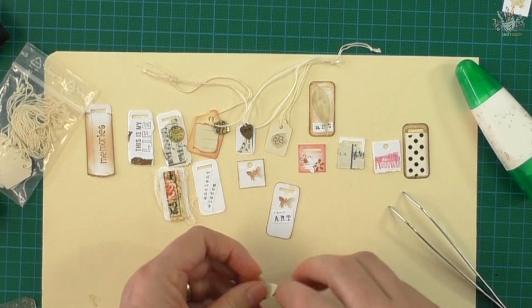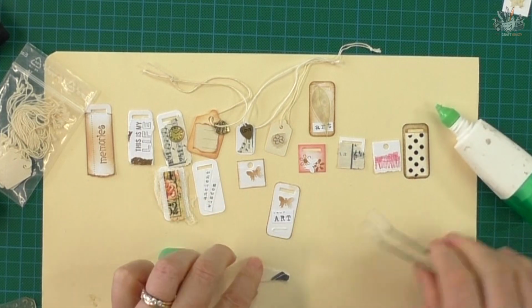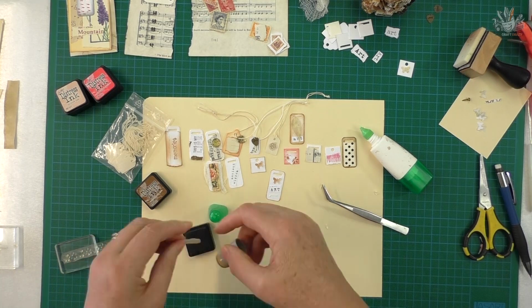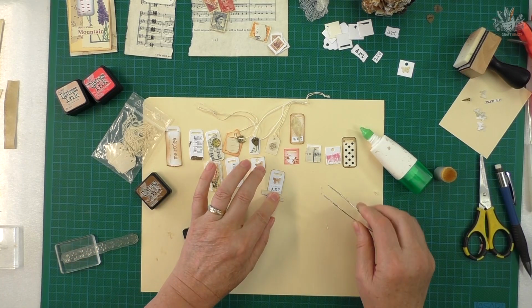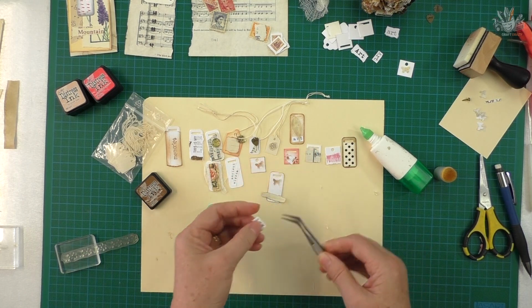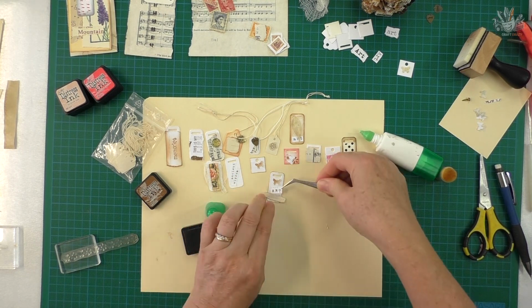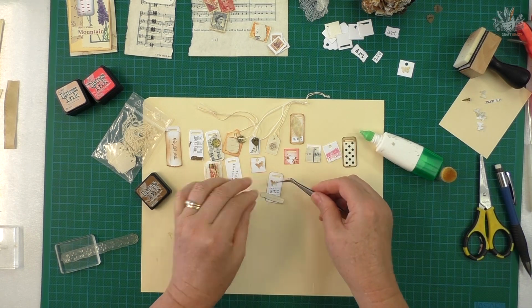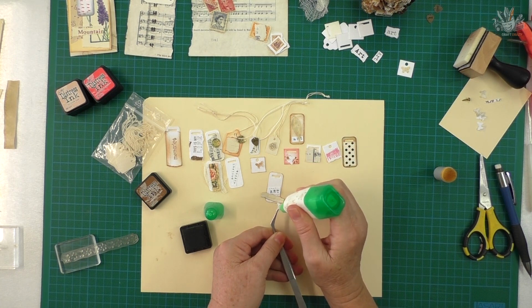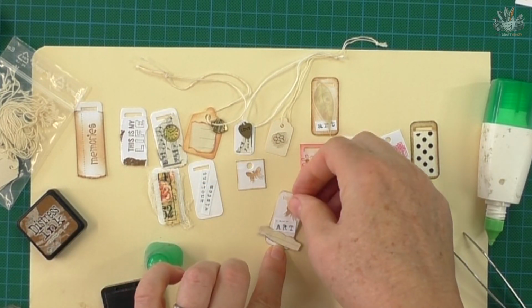Just work out where you're going to put it and pop it there. I don't want to overdo this, and I definitely will colour the edges of this. I'll rip those sides off when it dries. This time I'm going to put the glue on the back of the word art, so I've got a choice of where I put it, because like I said, this glue dries quite quickly. I do like things on an angle as well. Same with Madam Butterfly. Put that there like that.